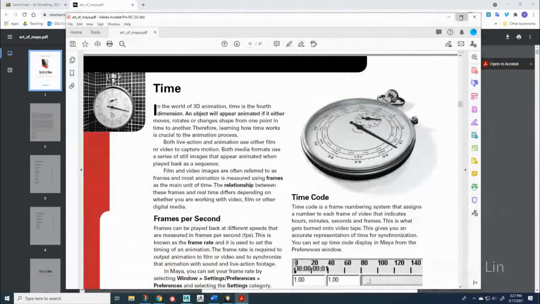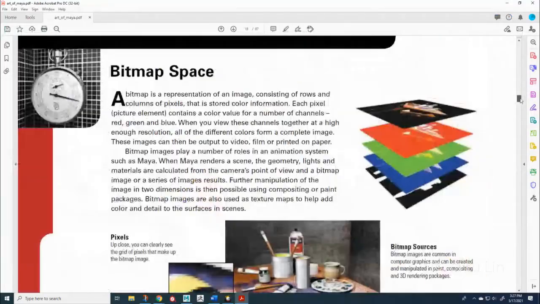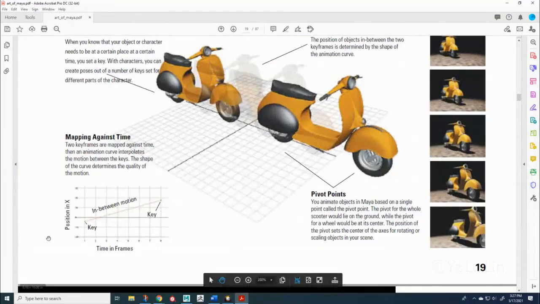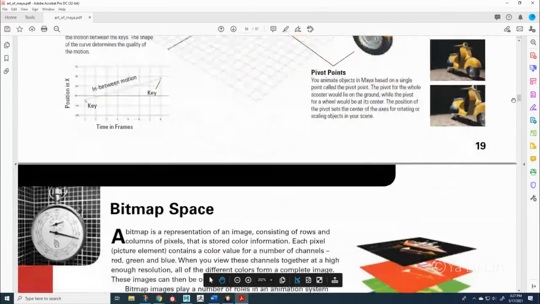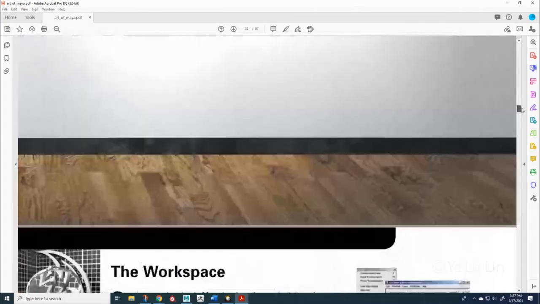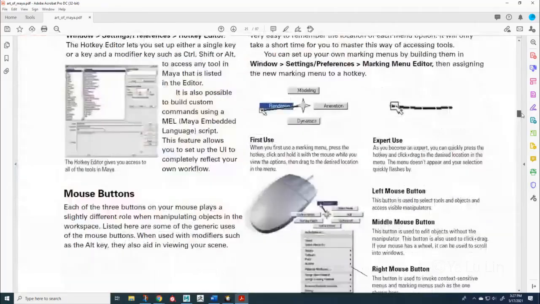So here's the time. I'm not going to spend too much time on this because that is more for animation, but you can see there's an in-between. And when you create a keyframe animation, you will generate this curve. Those of you who missed this morning's class and are in both classes, go back and review the part where I'm doing the animation, which I still need to post the video of. All right, let's continue. So these are some of the interface elements.